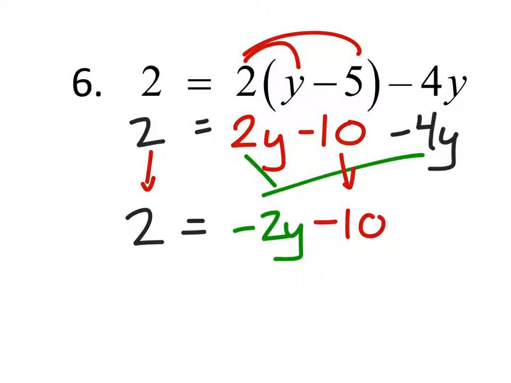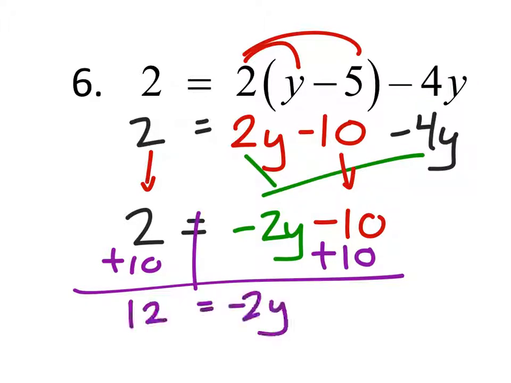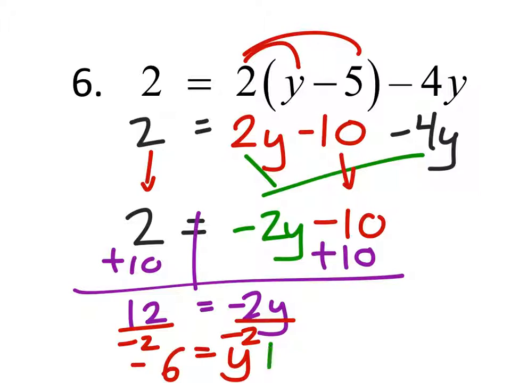So what we need to do is get the y's on their own side of the equal sign. So we don't want to have that minus 10 there. That means we can go ahead and add 10 to both sides, like this. So I drop that negative 2y, and now I've just got 2 plus 10, which is 12. So to finally solve this one, we'll just divide both sides by negative 2, so that we're just left with the y, which equals 12 divided by negative 2 is negative 6. And that would be our answer.